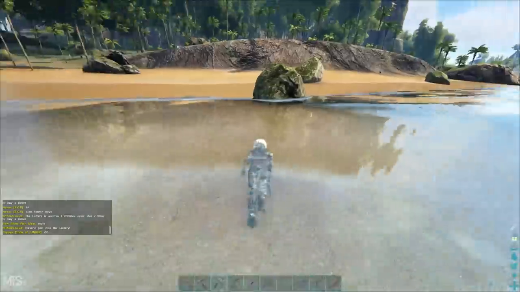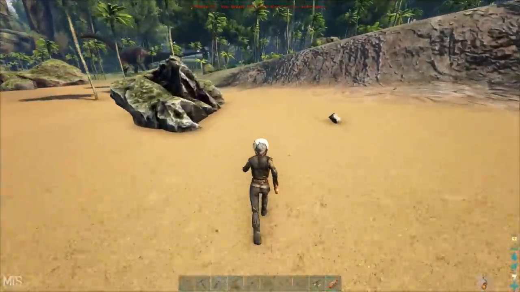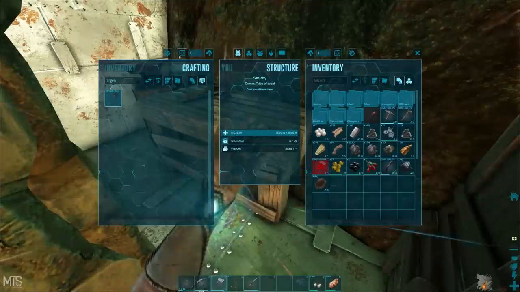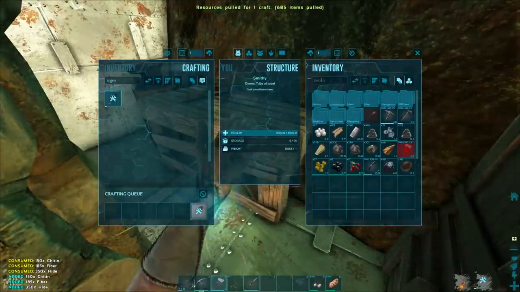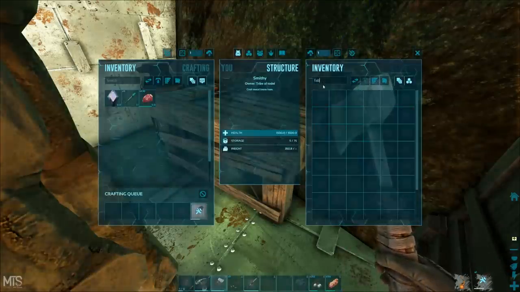I'm gonna see if I can find some more trilobites. I just figured we can make some saddles. We've got that RG down still. Alright, let's see here. We've got an RG saddle. Can we make this fabricator now? Wait, am I not high enough level? What's going on here?